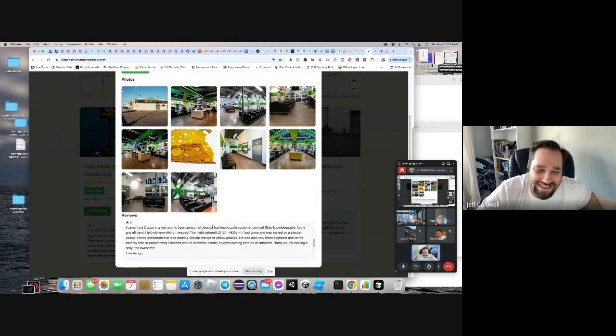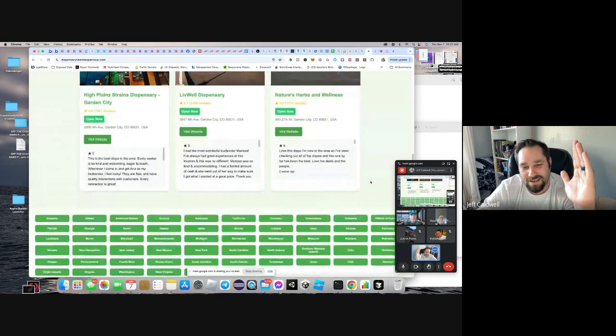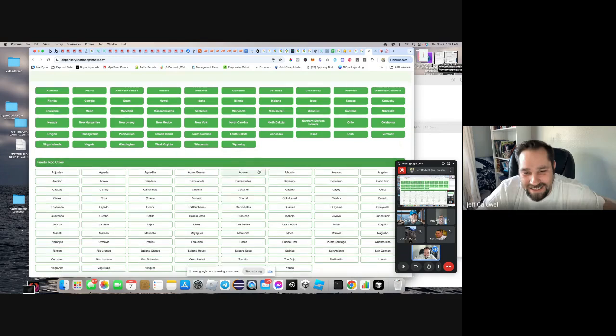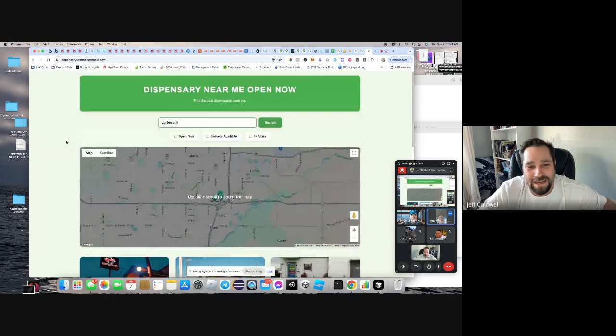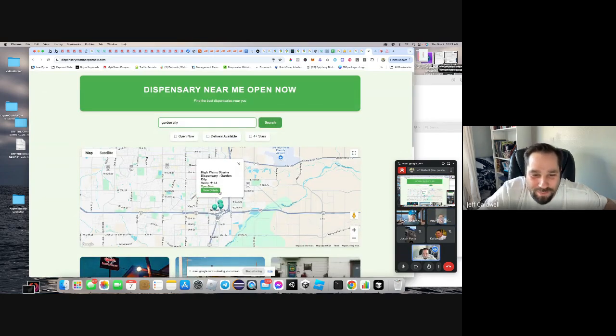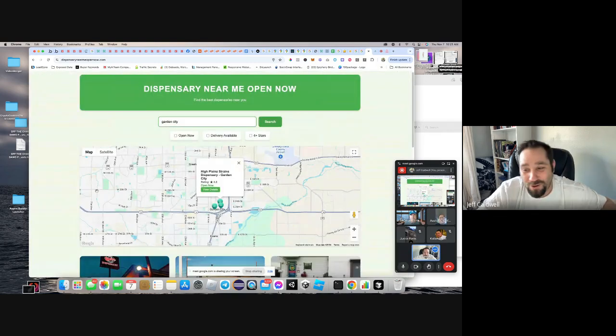All right, so this site was made in less than 24 hours. And I have every single city, every single state linked on here. You can search by city, you can search by state, all of this down here, and it instantly shows. I even created these custom map markers that pop up and you can view the details, everything like that. So this was all made in the last 24 hours.